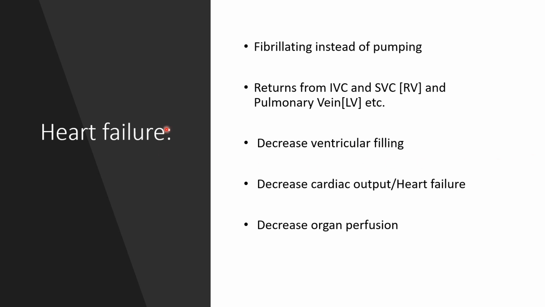Now, the heart failure. When the atria are fibrillating instead of pumping, then returns from inferior vena cava and superior vena cava and pulmonary vein will not get completely into the ventricle. So there will be decreased ventricular filling. With decreased ventricular filling, we'll be dealing with decreased cardiac output and heart failure. Then we'll see signs and symptoms of heart failure: hyperpnea, cough, weakness, chest pain, hemoptysis, paroxysmal nocturnal dyspnea, pedal edema, periorbital edema, third heart sounds, and so on. And of course, with heart failure, there will be decreased organ perfusion. Now, with time, leading to multiple organ failure and death.